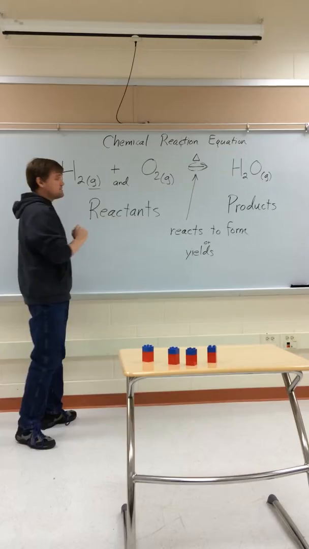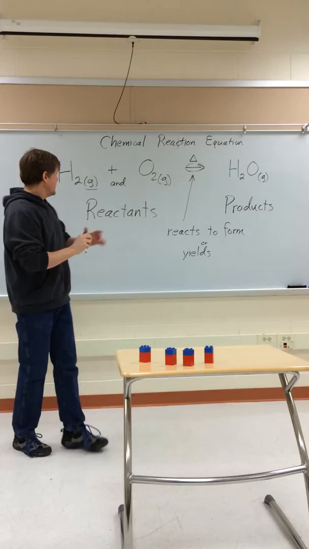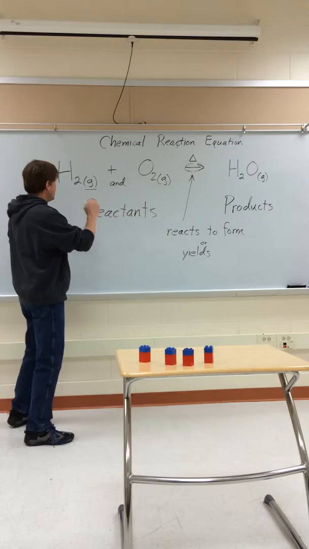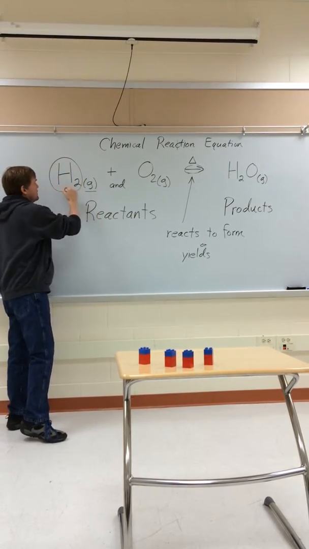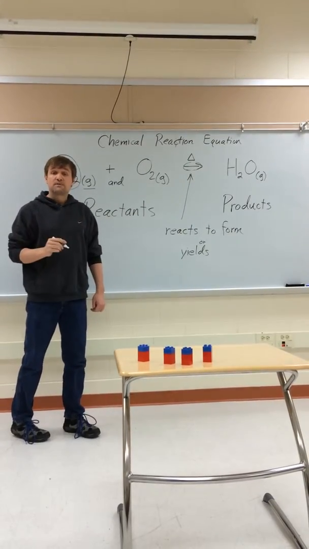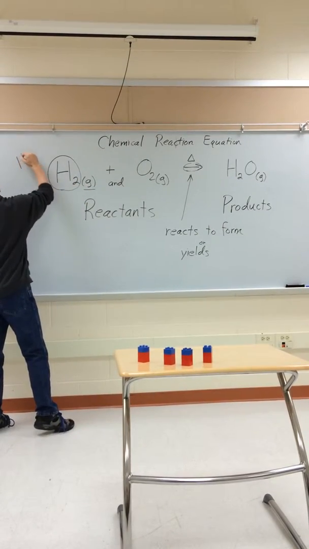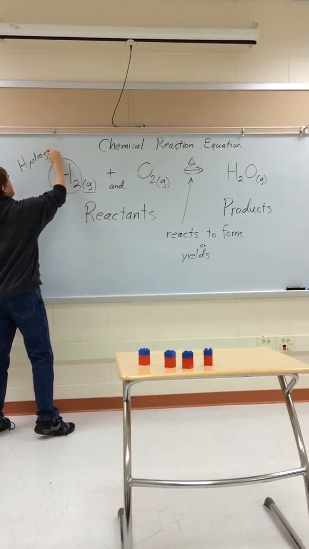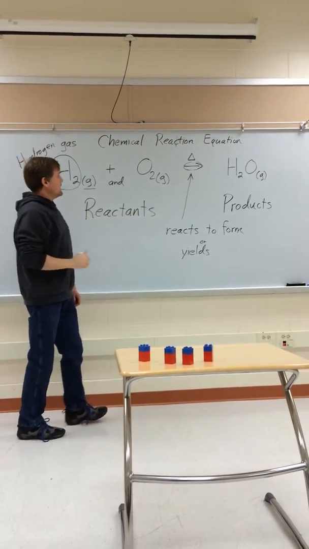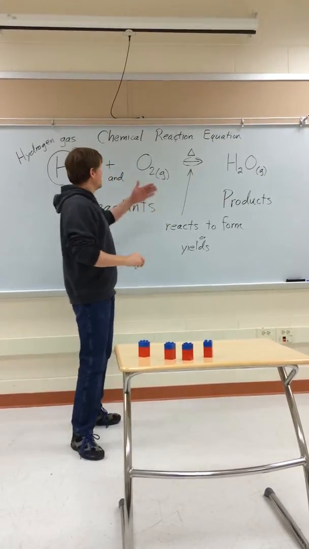Now let's take a look at a couple of, well, I only have one little symbol here. I have a little symbol, a little subscript with a lowercase g inside two parentheses, and you'll see it in 3 different spots here. This indicates that whatever the molecule is, or the formula in front of it, that happens to be a gas. So this is hydrogen gas. Let me translate this as hydrogen gas. The gas is for the little g in the parentheses. And you'll notice that there's a little g in parentheses here for the oxygen, so that translates to oxygen gas.